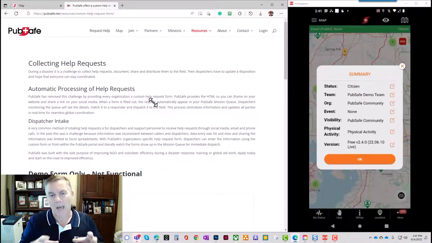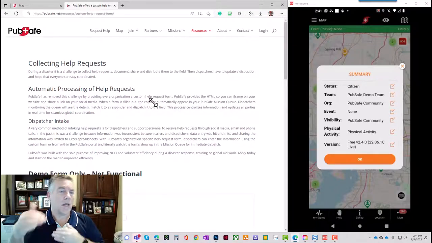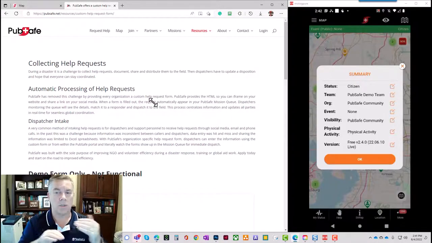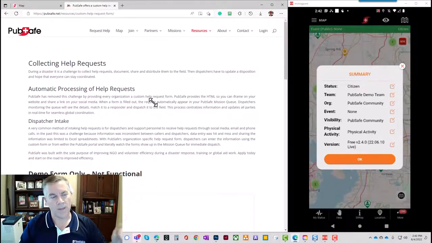So you can see that what we're doing is putting an umbrella of functionality across a large area, multiple organizations that can all go to the same location, and they can start sharing and pushing requests out to others. And as long as the focus always remains on helping people and animals and not hoarding missions so I can keep my guys busy, then we're going to get more and more done over time as more and more people get on the platform. So with that, let's jump over to the mobile app.